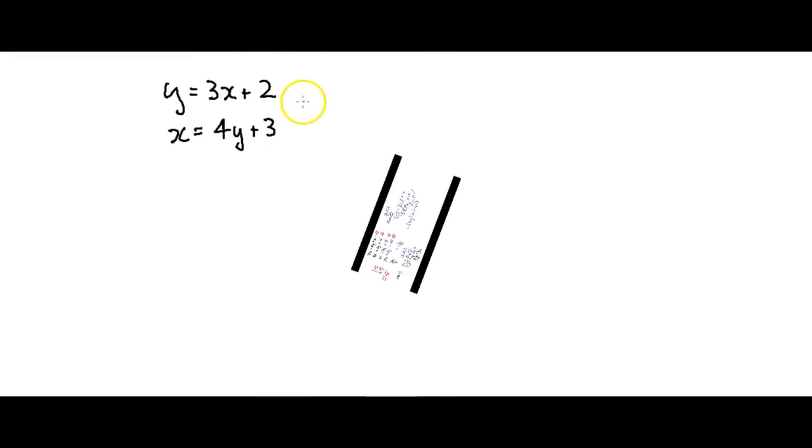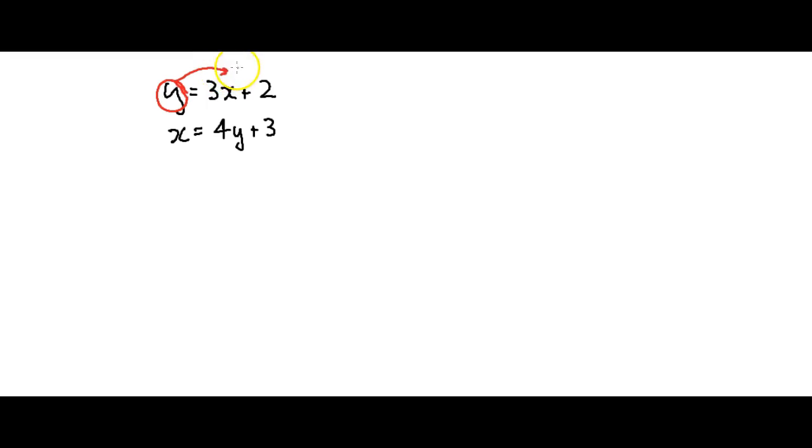In this last example, I'm not going to do the full solution. I'm just going to show you what happens if things aren't lined up. I need to have the x's lined up, the y's lined up, the equal sign lined up. Here that's not the case. So what I'm going to do, it's easy for me to leave this 3x positive. So I just use the rules of equations. And the rule of equations says I can move that y over here if I make it a negative y. The rules of equations also tell me, well, this positive 2, if I move it over to the other side, it becomes a negative 2.